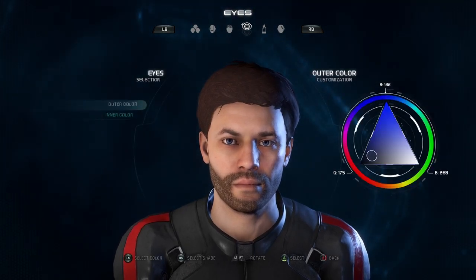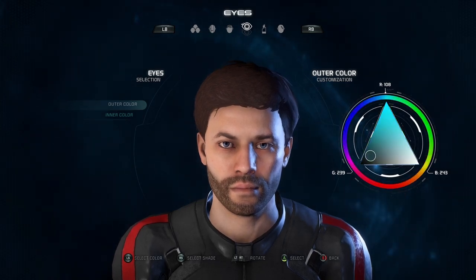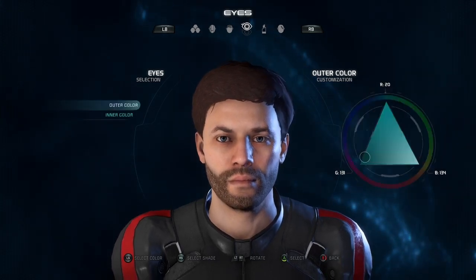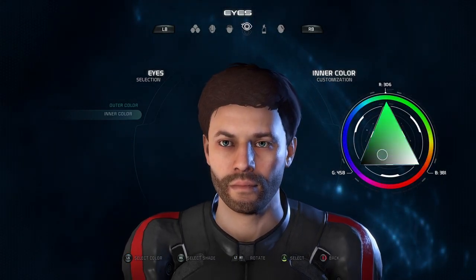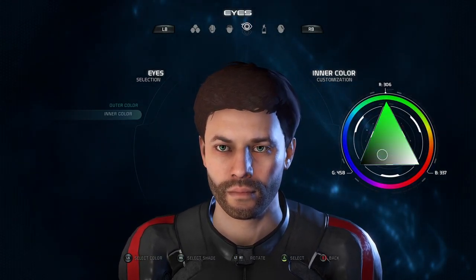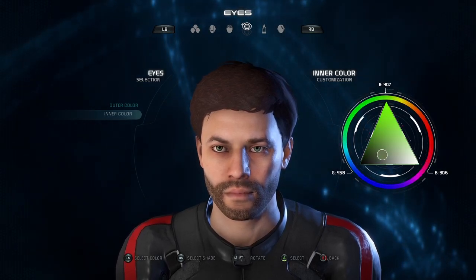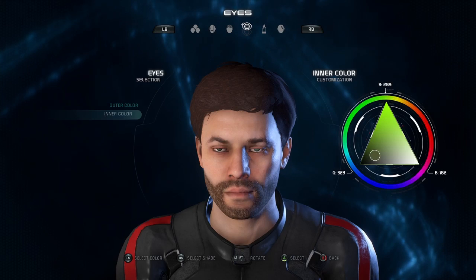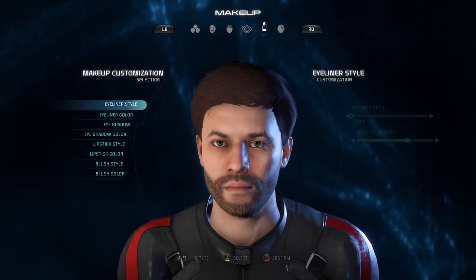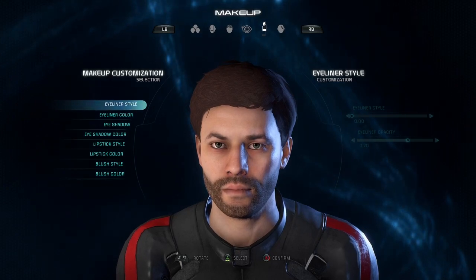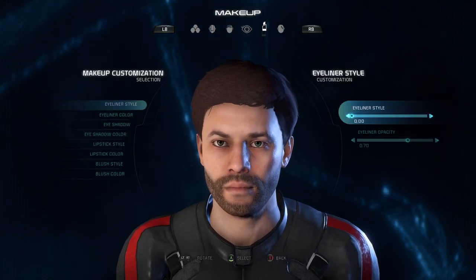Right, outer colour, we went for the outer colour, like that kind of blue green. In inner colour, I think we went for more of a green. There we go.